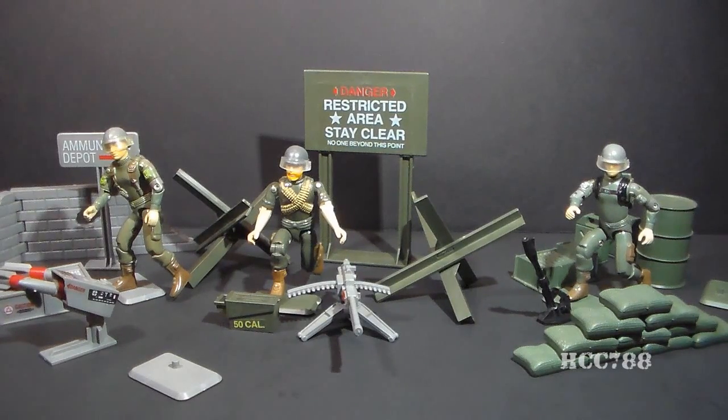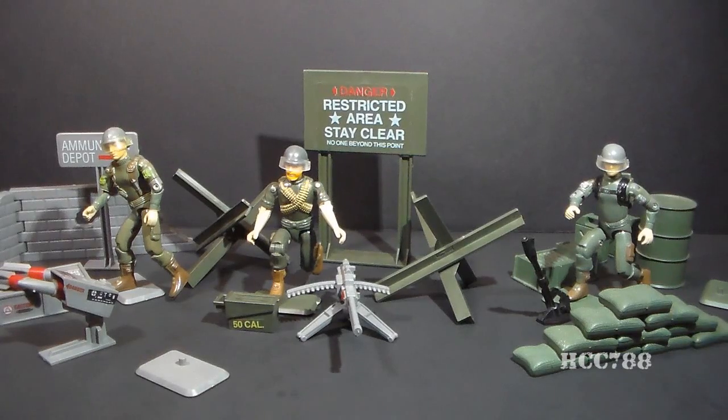I do like these Battlefield accessories — they are small, but that's what I like about them. In the G.I. Joe line, they did do a lot of large sets: giant play sets, an aircraft carrier, a space shuttle — but they did not neglect to give us the small details that would help us build our G.I. Joe world. One odd thing about these sets, though, is that they're not necessarily made for G.I. Joe. They don't say G.I. Joe anywhere on them. The handles for the accessories are not designed to go in the action figure's hands. They do come with figure stands, but other than that, none of this really has to do with G.I. Joe specifically. You could use these sets for military dioramas without G.I. Joe figures and they would work just fine.